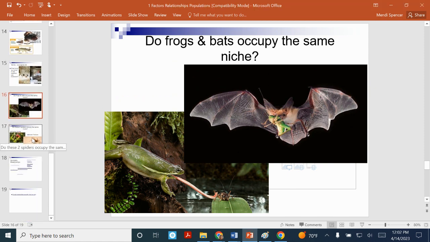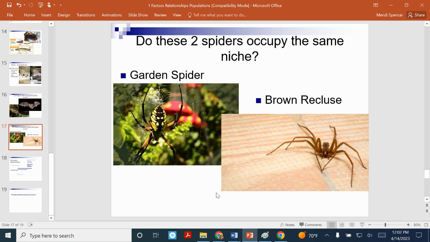Even something like two spiders can be living near one another. So this could be a spider that's in my garden shed, and then right out the door, a garden spider that's in my garden. Do they have the same job? No, they don't. They both eat insects, and so they control insect populations. They also serve as food sources for other organisms. But this one is eating the insects that are inside of a building, because we rarely find them outside. And these are the ones that are taking care of the insects by building webs and trapping them. A brown recluse doesn't even build a web to trap its prey, and is actually just able to pounce on them. So they have their own unique roles. They do not occupy the same niche.